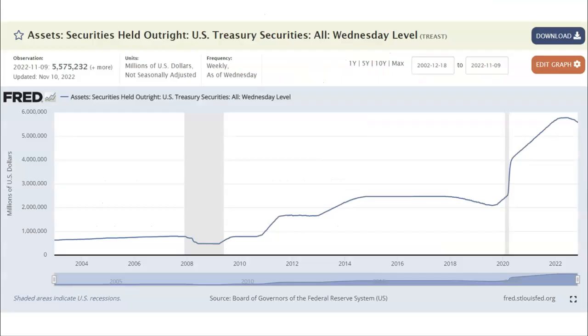Okay, so here is a chart. This is from the Federal Reserve Bank of St. Louis. This is showing the assets held in U.S. Treasury securities. So you could see it's fairly stable, jumps up in 2012, jumps up again, and then after 2020, it jumped up significantly. So we're at 6 times the amount we were in 2004. And so this is all due to quantitative easing. So this is securities being purchased.